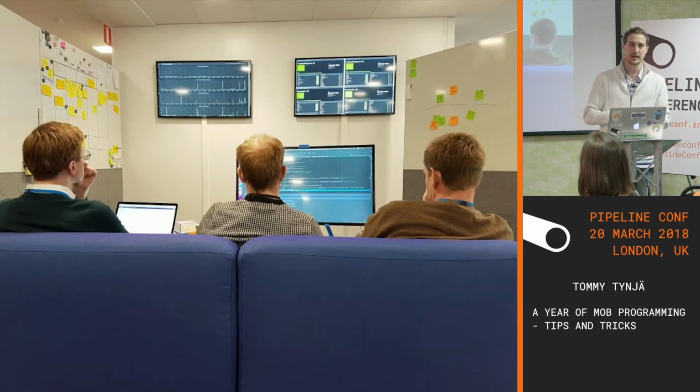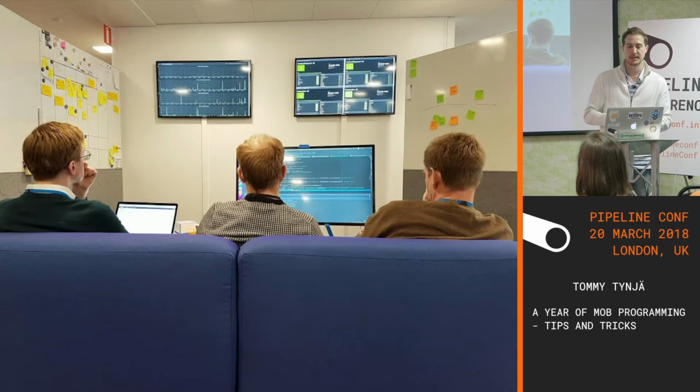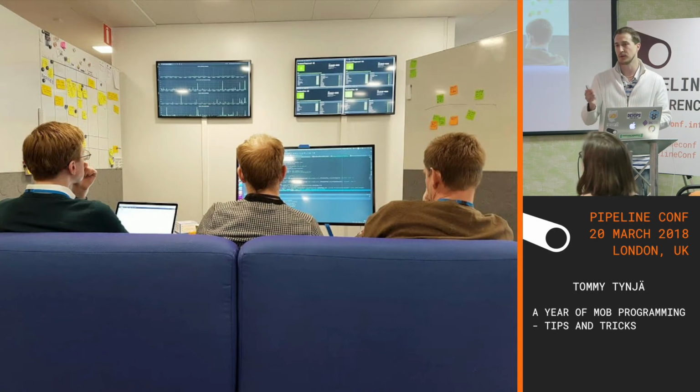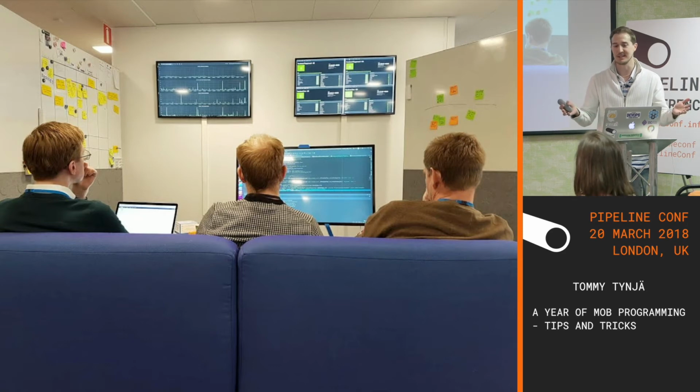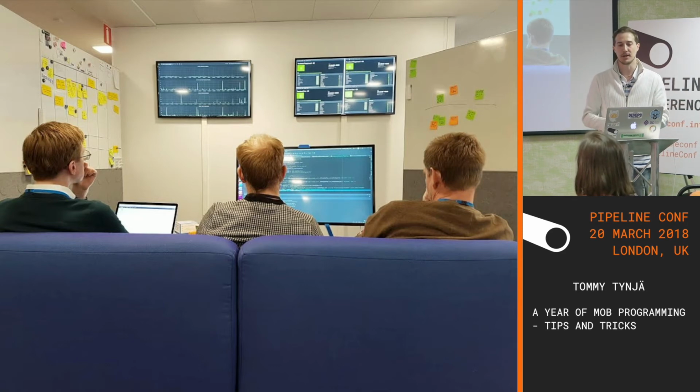Here's a picture of how it looked when we started mob programming. So we just happened to have a lousy couch. We had a TV there. We just sat down and started hacking away. And we could fit 3 people there, tops 4 if you're Swedish, not more than that. So not everybody could fit around easily. It wasn't that comfortable either, to be honest.